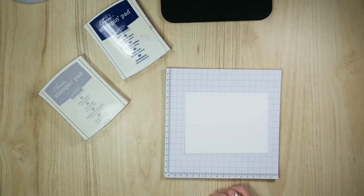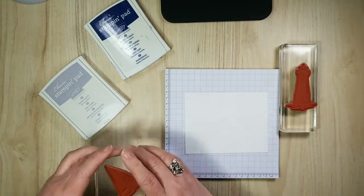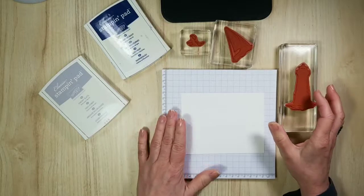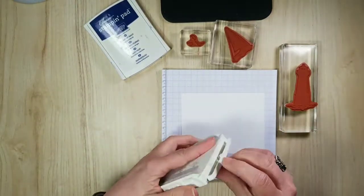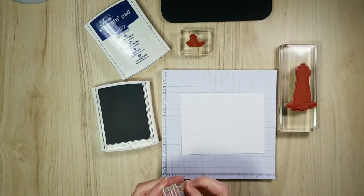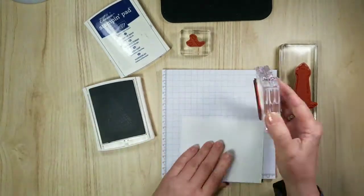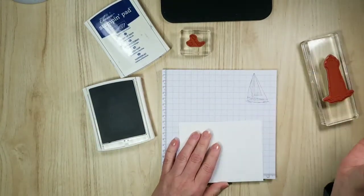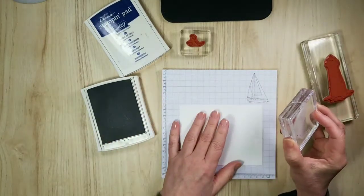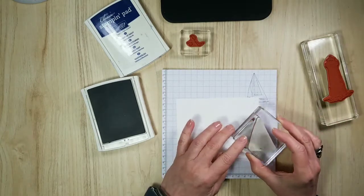And the stamps, so we're going to use the lighthouse. You'll see how detailed that is. And again, the sailboat and the little birdies. So this is random stamping, which means I'm going to do some of this and some of that. And did I have a plan? Nope. But you know me, I like to check it. I love Smoky Slate. I was going to do gray granite, but then I realized I have an anchor cut out in Smoky Slate. So use what you have, right?